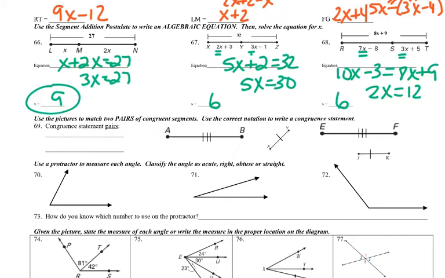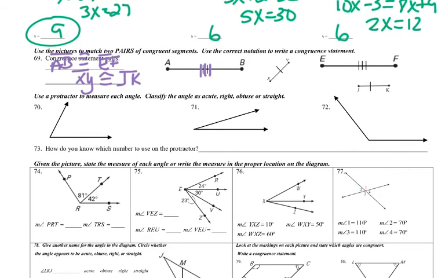Congruent means equal, and you can see how they're marked. So the segment AB here is congruent to segment EF, and the other congruent pair is XY is congruent to JK. Don't forget the segment bar. I don't have a protractor to measure the angles. I'm sure you know how to do that. If it's an acute angle, you do the small number. If it's an obtuse angle, you do the big number.